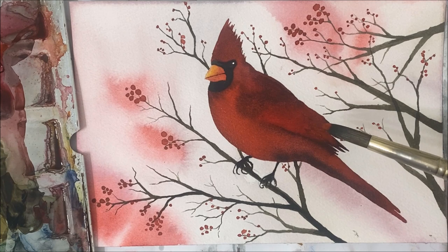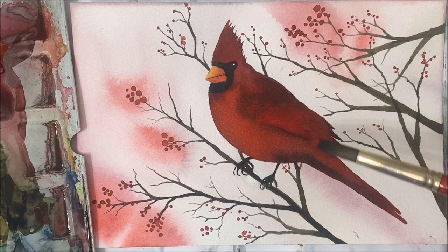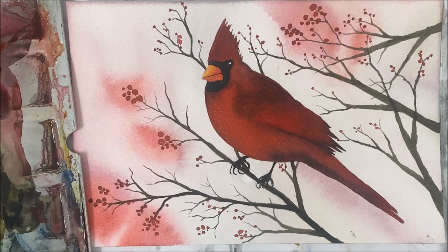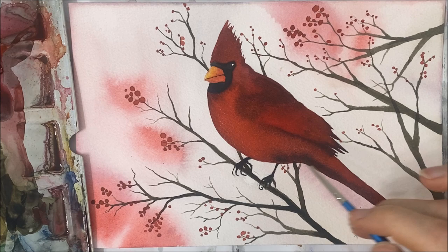I'm debating whether we should let this dry or start adding the white highlights with acrylic paint now. I think I might just add it now. It'll help blend it into the background a little bit better. So you don't have to do this part. This part is optional, but I think it really defines the wing of the cardinal and really adds a lot of really nice detail. So I'm just taking white acrylic paint here and a detail brush, and I'm just going to start defining just random features of the bird here.